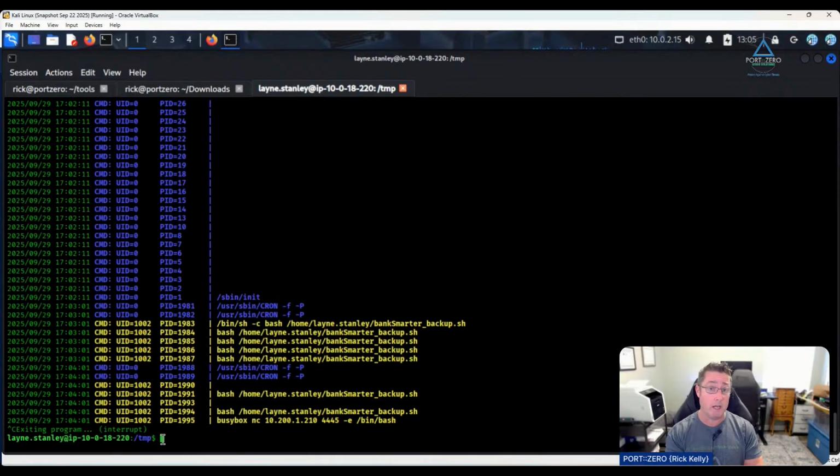We removed the file, and we recreated the file with BusyBox netcat back to our machine and set it up executing bin bash to get to Scott's bash, so that he can netcat back to our machine. So what we're going to do here is use another tool called Penelope.